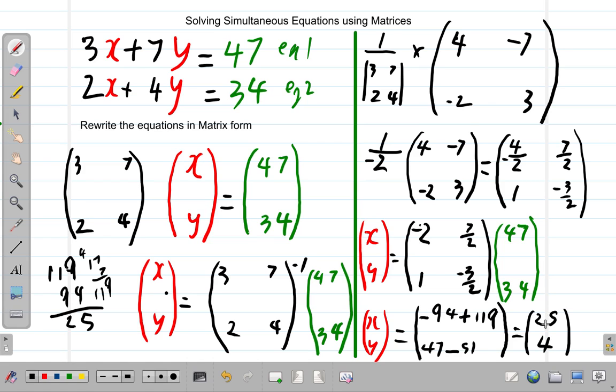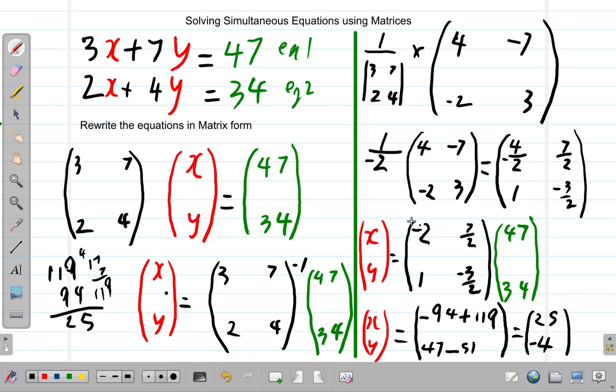Alright. Then, after that, what we have here is going to be 1 by 47 plus negative 3 over 2 times 34. 2 cancels 34 to get 17. 17 by 3 is 51. 47 minus 51 will be negative 4. So what you have is 25, negative 4.